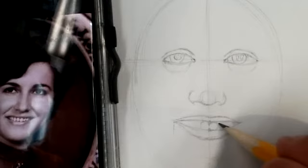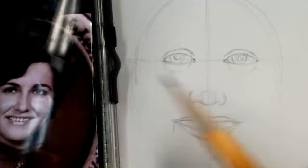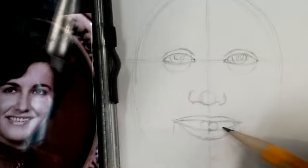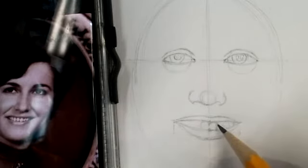So I'm going to come over here. And even before I do the shape of the teeth, I want to make sure I count exactly how many I see. So there's one, two, and a little bit of three. So I'm going to just do the lines first. So one, two, and then there's a little bit of three. The rest is all gum and shadows. So I'm going to just concentrate now on the shape.